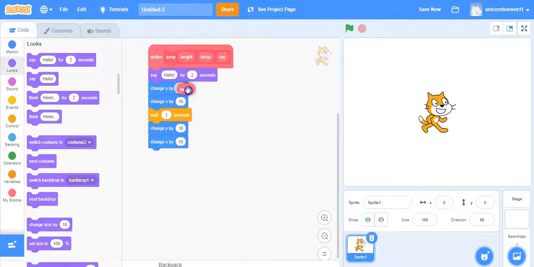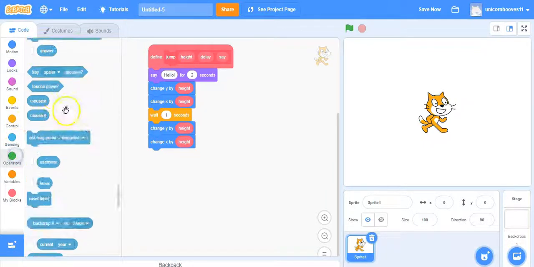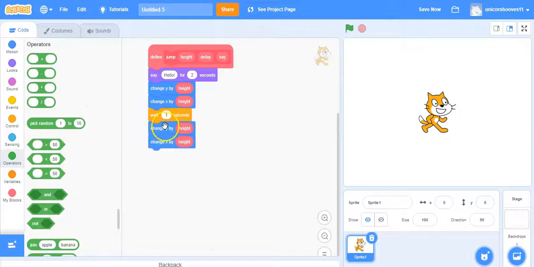So for height, I would drag it into the change x and y by, and same for the bottom. Don't forget that you actually need this to be a negative because you want our sprite to come back down, so we place one of the operating functions down there and place our height after the negative sign, where we place a 0, so we can make sure our sprite comes back down, so that'll always be a negative.